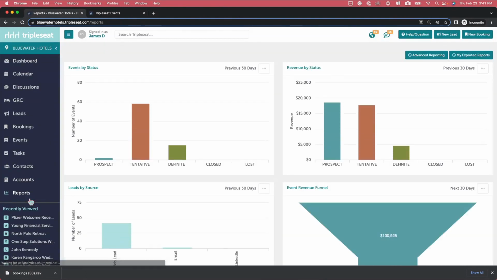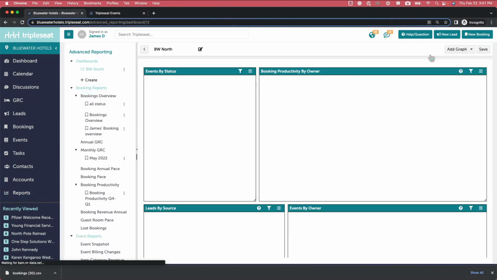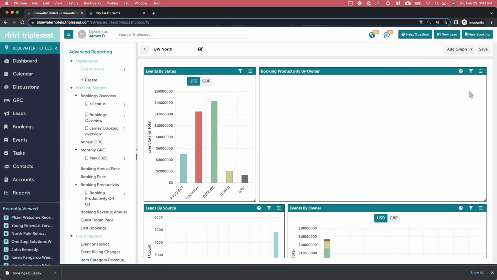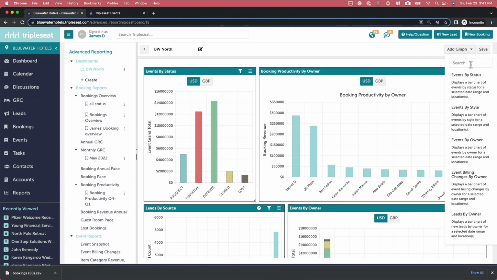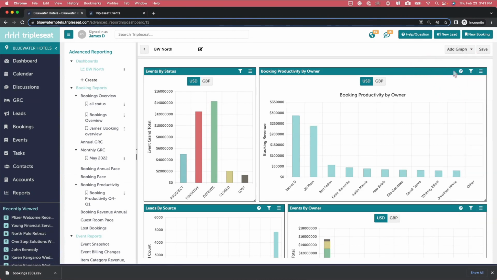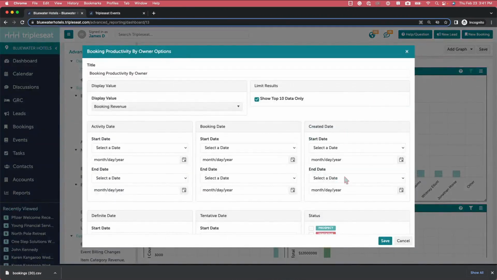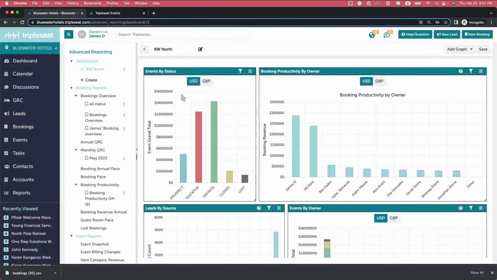And again, insights reports. So from that main reporting page, we go to advanced reporting. Remember, you can add in multiple graphs. You can filter these out. And always be aware of these little question marks throughout the site. It may lead you to a better explanation of what's going on. It can link you to certain videos or just little tips and tricks.